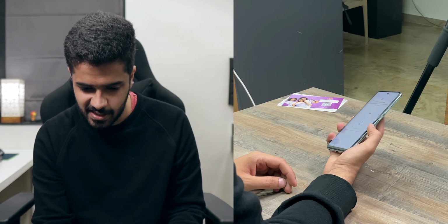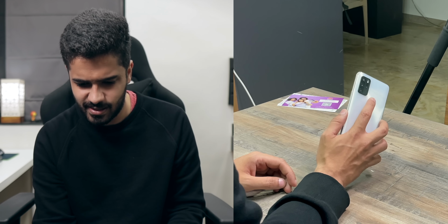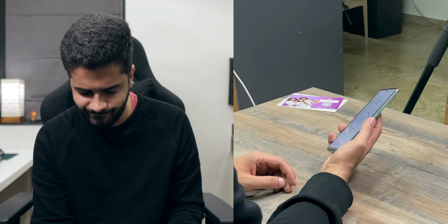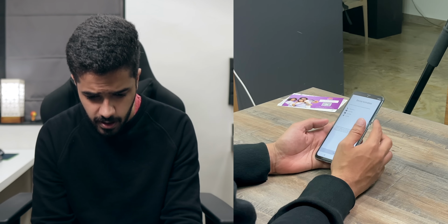Okay, time to set up the fingerprint sensor. Let's see how the fingerprint sensor performs. Now, while I'm setting up the fingerprint sensor, I realized that the vibration motor is straight up bad. It's literally one of the worst that I've seen on a smartphone. It's very bad. The vibrations feel very unnatural. That is an issue. Okay, the fingerprint is set up.